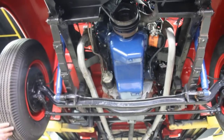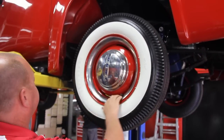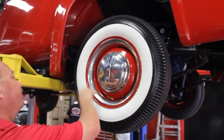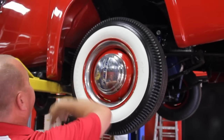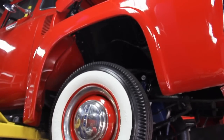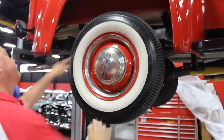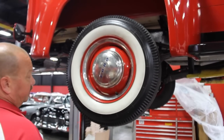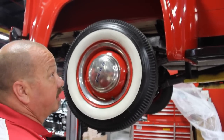Let's check out these tires. It's got the Ford center caps, some trim rings on red wheels. Got some old Firestone 670 by 15s. Look up inside that wheel well — how nice and clean everything is. Same size front and rear: 670 by 15s. Same wide whites. Very good look on this truck.